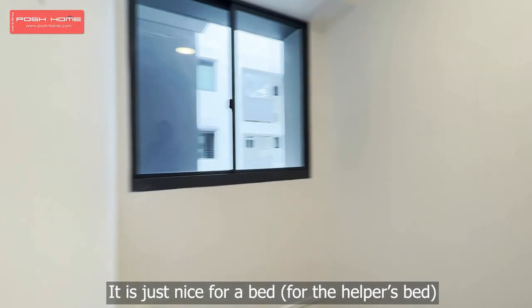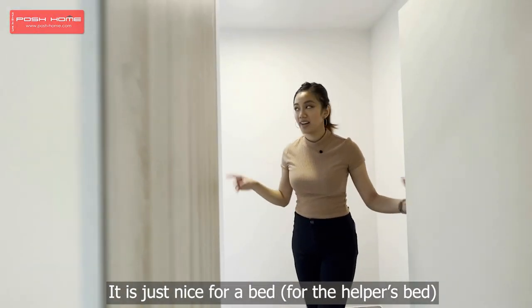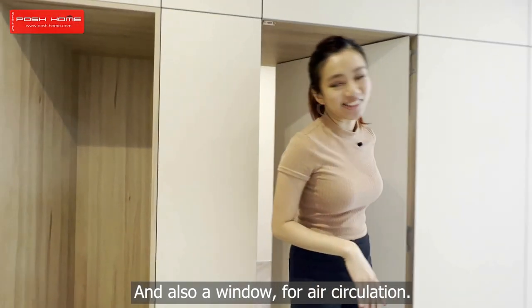Come on. It is just nice for a bed, for the helper's bed, and also a window for air circulation.